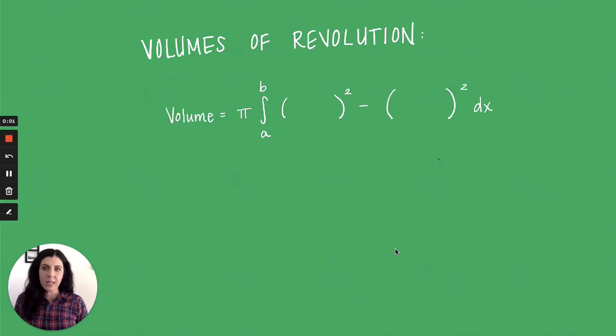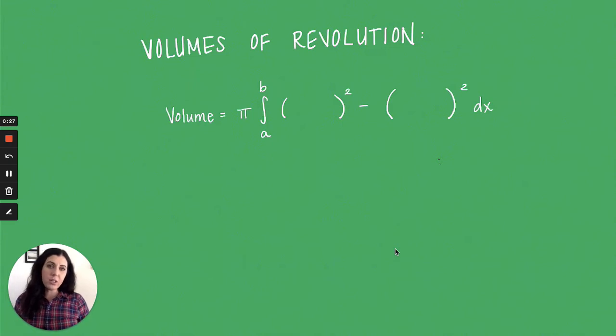Hi guys, so this lesson is about volumes of revolution. So we're going to start with the bones of our equation. Anytime we're doing a volume of revolution, we are always going to set up volume equals. Make sure you write out the word volume. And then you're going to have pi, that's a constant that's always going to go out in front anytime you're revolving any sort of function. And you're going to go from a to b of something squared minus something else squared.